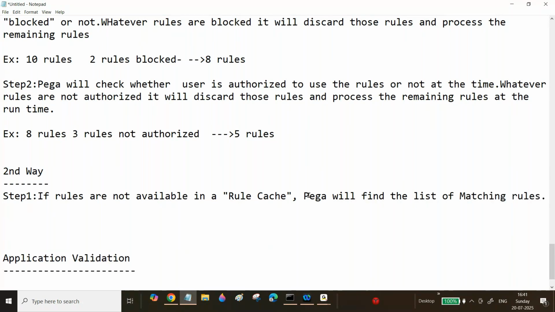Whatever rules are available, it will find the list of matching rules. After that, step number one is completed.